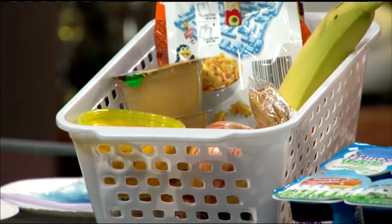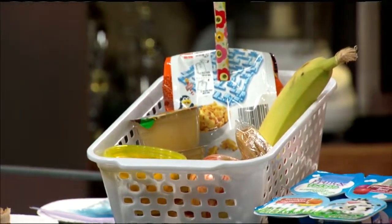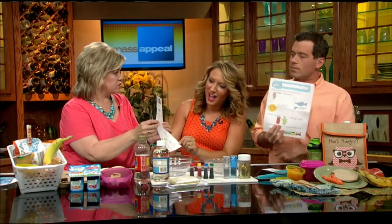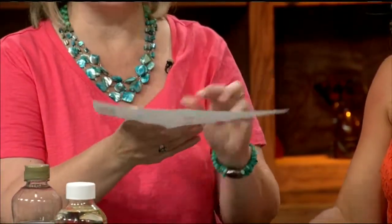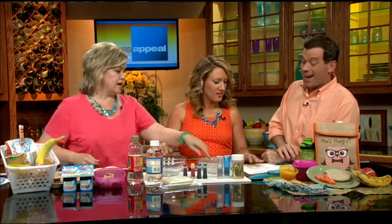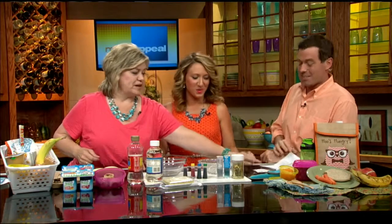Now, sometimes moms get a little stressed. They need a little extra help. So there's lots and lots of free printables available online. There's all kinds of little back to school ones. Like, what do I need to get for groceries? This is all the standard lunch stuff. There are many things you can print out. This is just one example of the things that you can find. I need this for me. You're never too old to make a checklist.